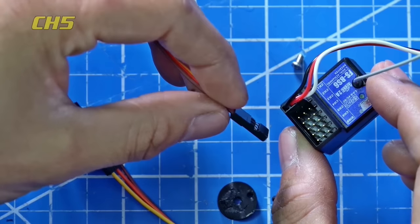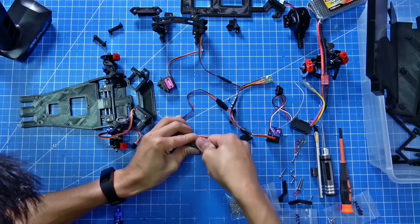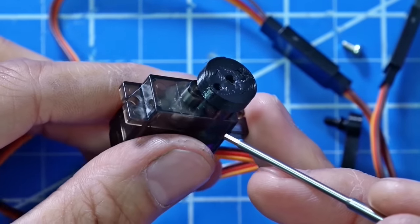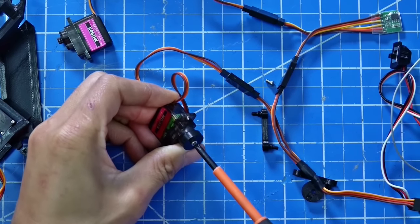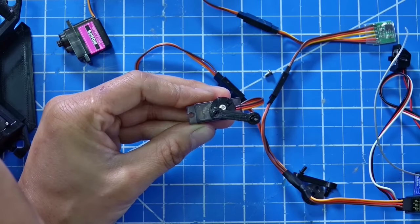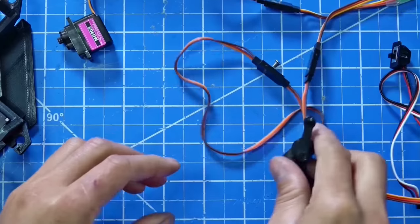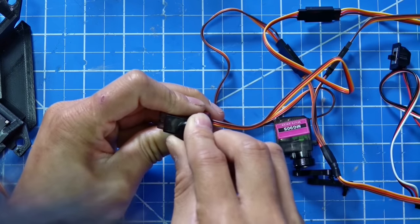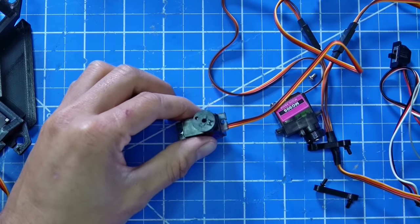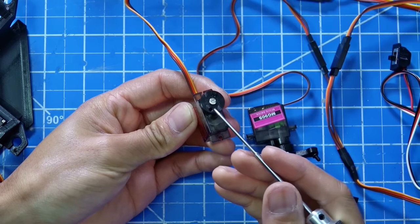I'm gonna be using channel 5. On this side, the hole is right on this line. And on this side, the hole is on this line.